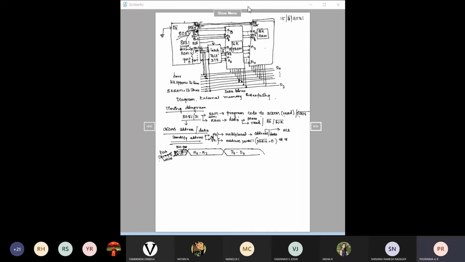So now let me explain this. This is the port 0. Initially, first to identify the address, if and only if the RAM or ROM address is identified, then only the program or the data contents will be able to be fetched by the 8051. For that, it is using port 0 as well as port 2.